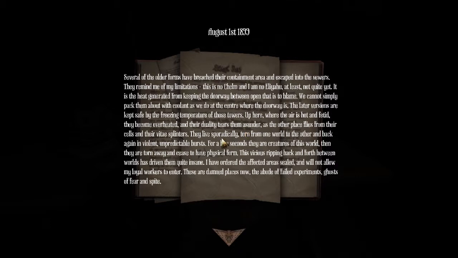They live sporadically, turn from one world to the other and back again in violent, unpredictable bursts. For a few seconds they are creatures of this world. Then they are torn away and cease to have physical form. This vicious ripping back and forth between worlds has driven them quite insane. I have ordered the affected area sealed and will not allow my loyal walkers to enter. These are damned places now. The abode of failed experiments, ghosts of fear and spite.